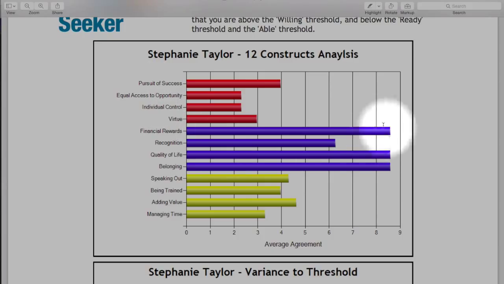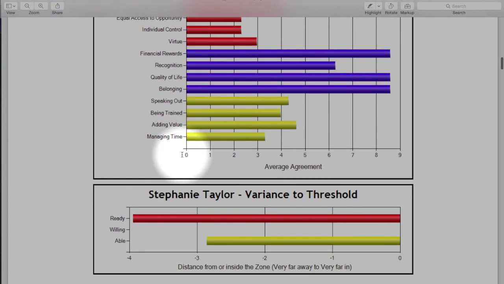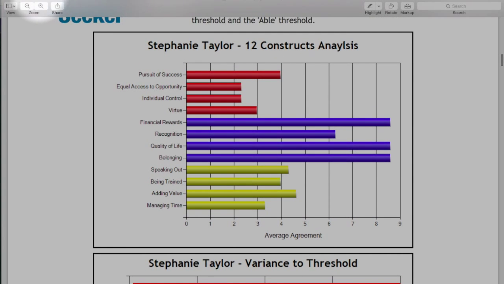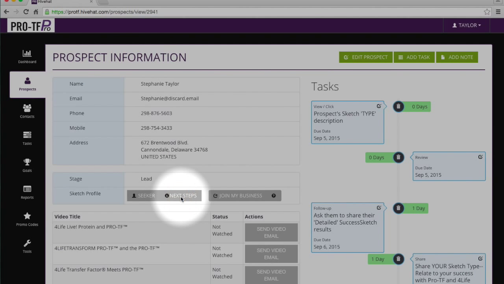So we know, look at these high bar graphs. So her mindset is such that she's interested in financial rewards and somewhat interested in recognition. Quality of life is a big deal, and belonging. Well, now you can zero in on these next steps and look at those particular ones.